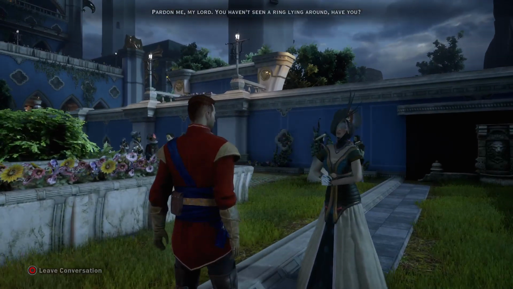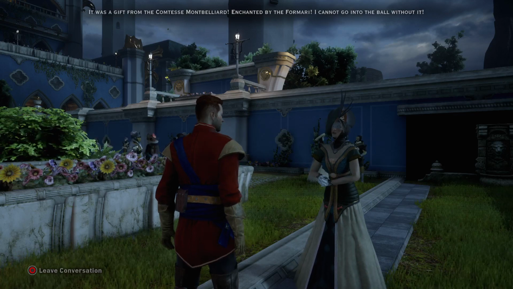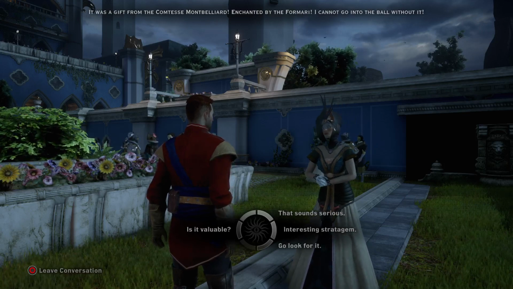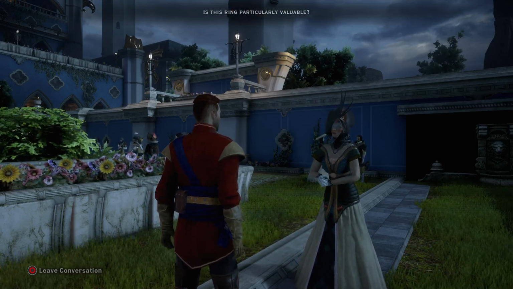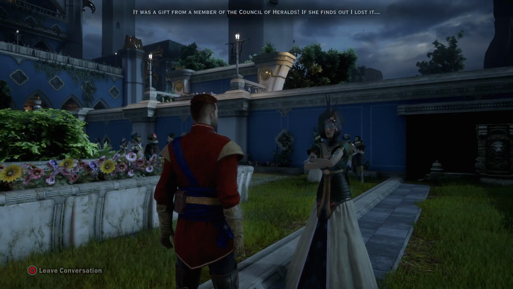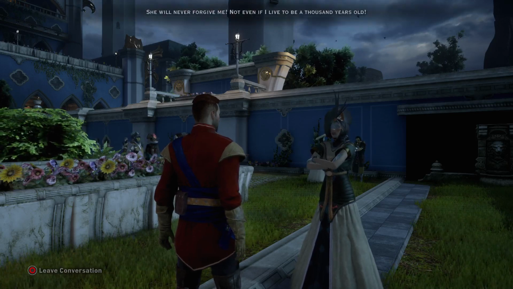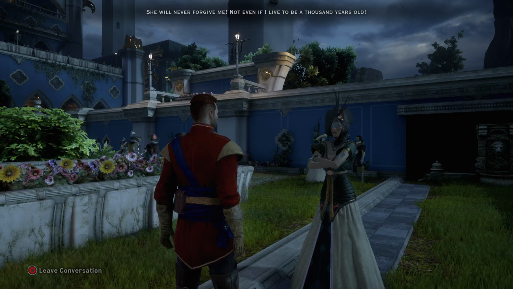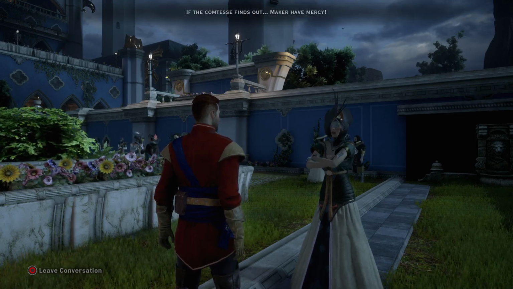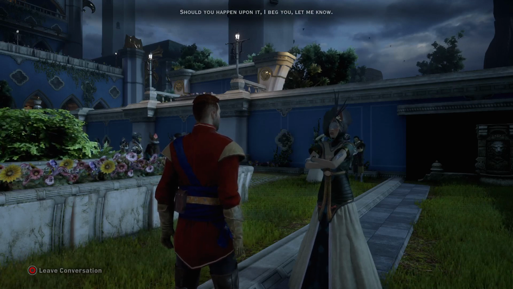Pardon me, my lord. You haven't seen a ring lying around, have you? It was a gift from the Countess Montbelliard, enchanted by the Fomari. I cannot go into the ball without it. That sounds serious. Is this ring particularly valuable? Its worth in coin is not as important as its social value. It was a gift from a member of the Council of Heralds. If she finds out I lost it, she will never forgive me. Not even if I live to be 1,000 years old. That's a terrible predicament. If the Countess finds out, may she have mercy. Should you happen upon it, I beg you, let me know.